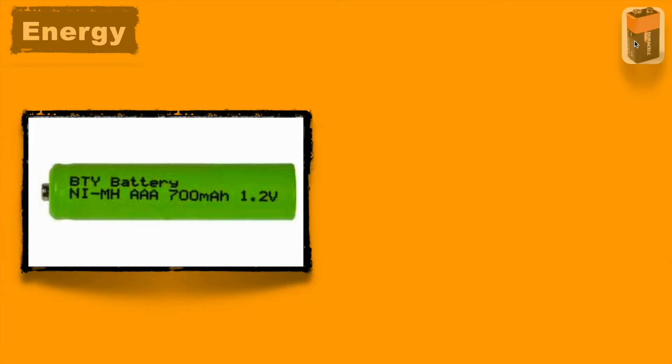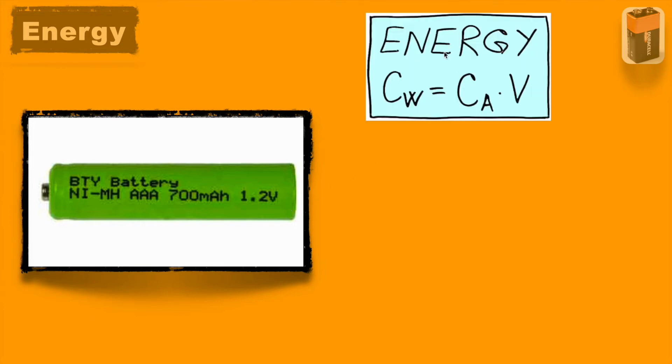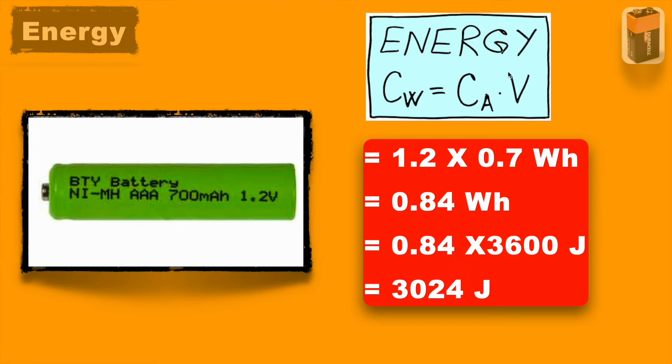While on another side, if we see for the battery, here I have taken example of AA battery of 700 milliamp hour and voltage rating of 1.2 volt. So its energy can be calculated as capacity in watt equals to current rating into voltage. So it will come out, V is 1.2 volt and current in ampere is 700 milliamp hour. So I have converted this milliamp hour to ampere hour, to 0.7 ampere hour. So this will come 0.84 watt hour. To convert this watt hour to joule, just multiply with 60 minutes and 60 seconds.